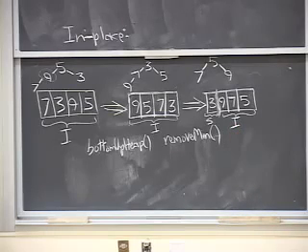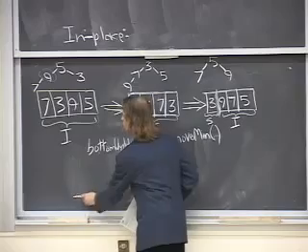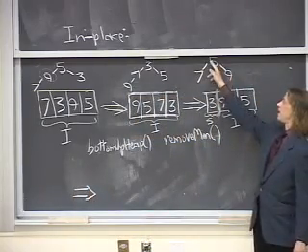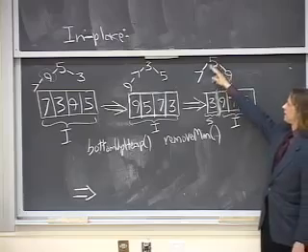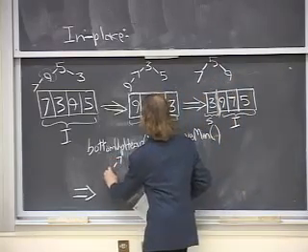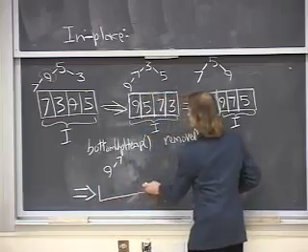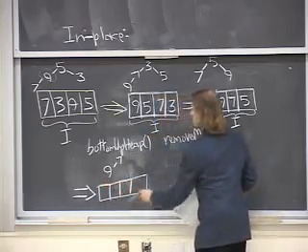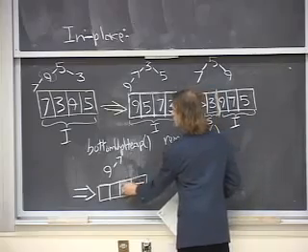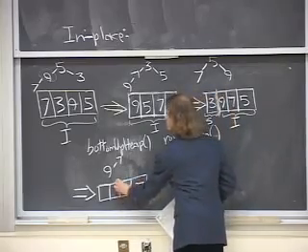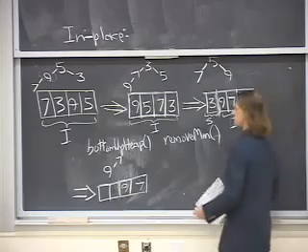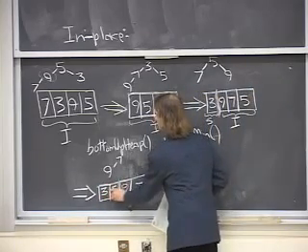And then we do it again. So another remove min. We remove the 5. We move the 9 up to fill the hole. The 9 bubbles down and swaps with the 7. And in the array, the heap looks like this. From the end of the array, the root, and then its left child. And that leaves 2 spaces now for sorted items. So we put the 5 into the second slot after the 3.